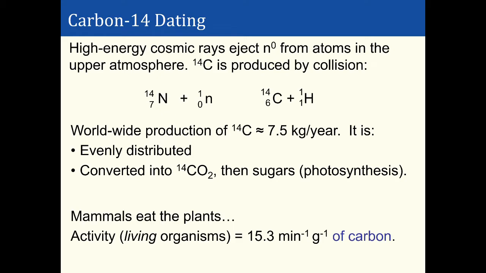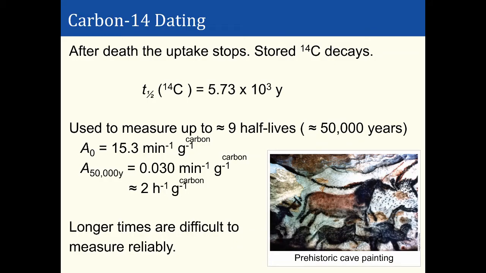As living organisms are living, we are taking in a consistent amount of carbon-14 in our bodies. So we have a known starting point of carbon-14 for every organic material: plants, animals, even humans. As we are living, we are accumulating radioactive carbon-14, and the activity of the carbon-14 inside your body is around 15.3 disintegrations per minute per gram of your carbon. That is per gram of all the carbon that you have.